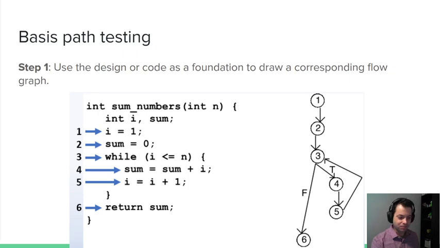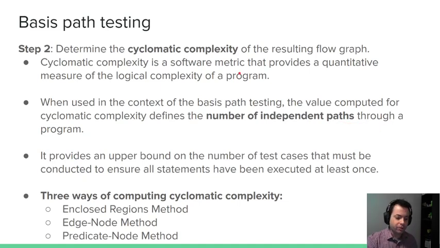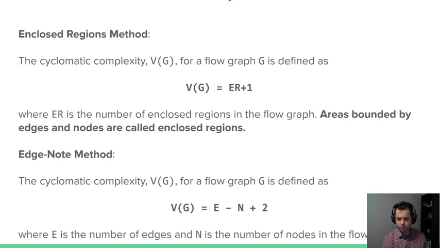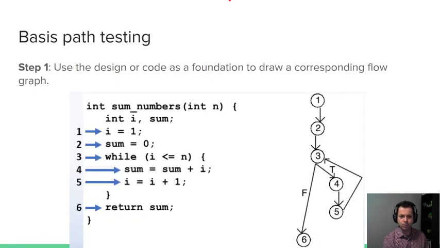Appreciate the response. Awesome. Okay, so if we have that, what do we do now? We have to figure out the cyclomatic complexity. Ooh, it's all in caps. Yelling from the back of the room. I like it. So we have our graph. Next step is to figure out the cyclomatic complexity. This is where we actually have an equation to fill out. Again, this is going to be a measure of how complicated a program is. And we're going to use this value to tell us how many paths there are that are independent. Basically, again, for this one, we'd expect to see 2, right? I think 2. Make sure I said this right. We'll get to that.